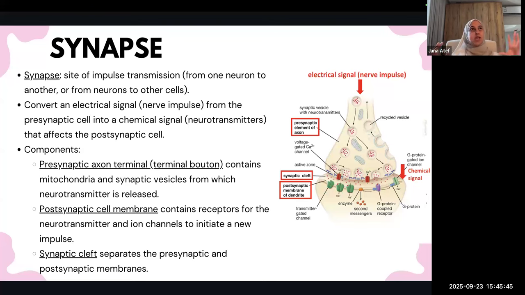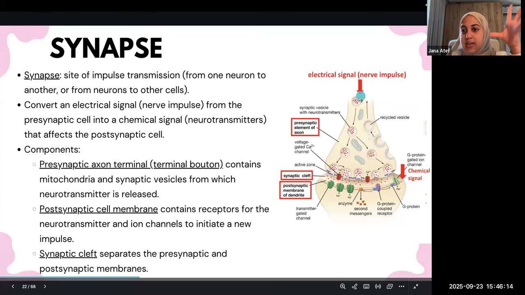It makes sense. We have the axon, and the action potential is propagating through it as an electric signal. Once it reaches the end of it, the terminal bouton, it's converted into a chemical signal, where it's released from its vesicles into the synapse. Once a neurotransmitter is released, it's a chemical, so it has to bind to something or pass through something. It's going to bind to the receptors, or pass through the channels. Very easy. The synaptic cleft is the one that separates them.